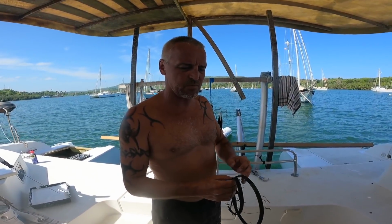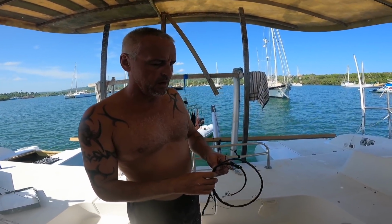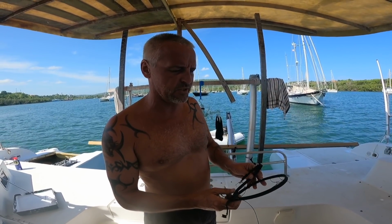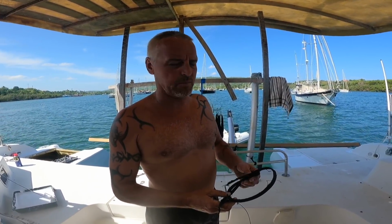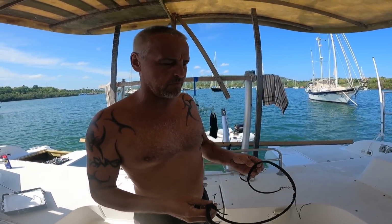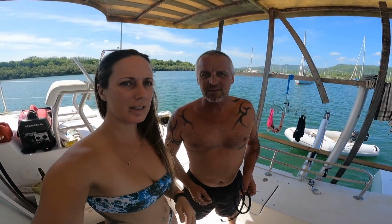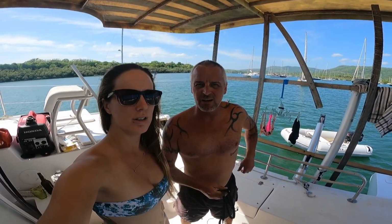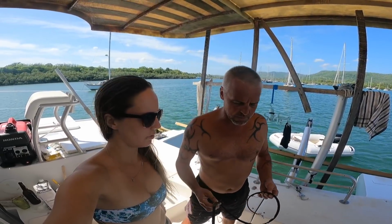So we ran the engine this morning just to boost the power a little bit. We're doing a few little changes with solar, which you'll see in upcoming episodes. So we've had to boost a little bit of power using the alternators, the new 80 amp alternators. And this morning when we started, we heard the boat running for a bit. We were getting like 60 amps, I think, and then all of a sudden we got an alarm. Yeah. So obviously we stopped it when you get an alarm.